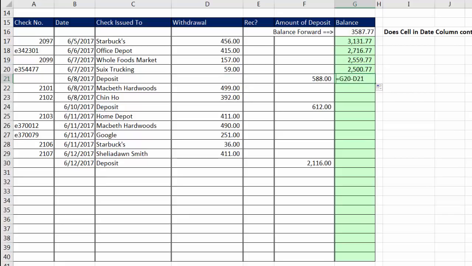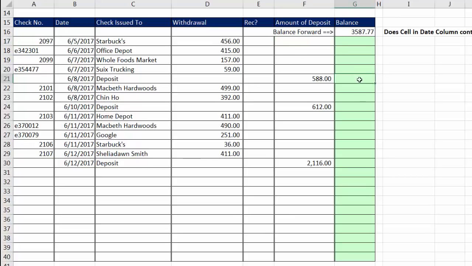So here I'm going to recreate the formula. Equals, I still need to look at the balance from above, relative cell reference, but now I need to add from the amount of deposit column and enter. But when I copy that down, well, F2, that's not going to work. Now let's delete all this with the delete key and think about the logic of this column. Every single cell is always going to need to look at the balance above. But when we have a withdrawal, we're going to have nothing in this cell. So it would be perfectly OK to add that empty cell because it will be like adding 0.